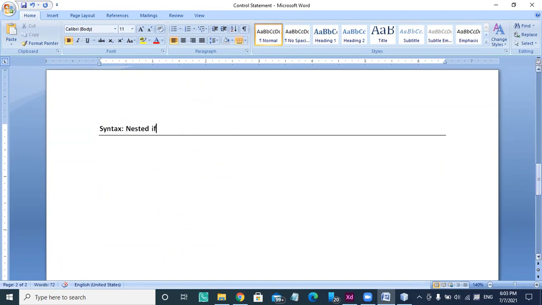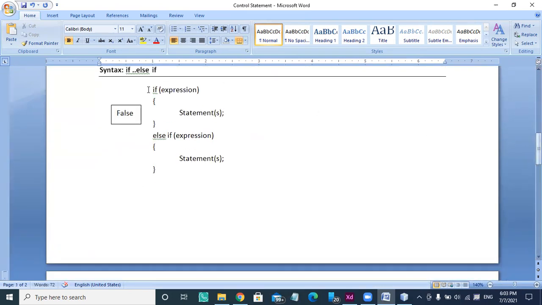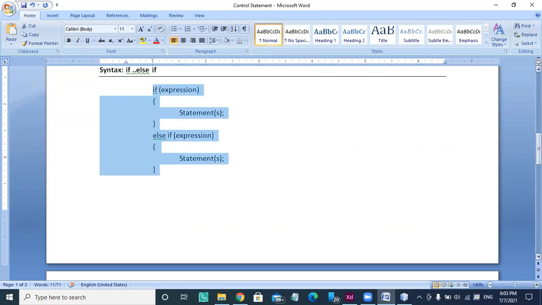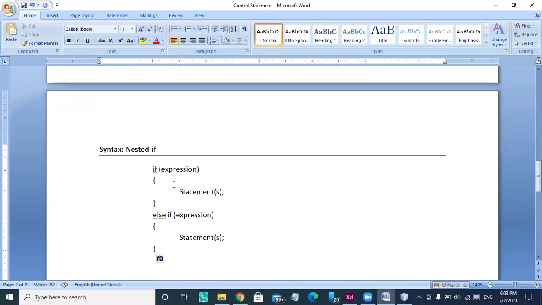These are the frequently used forms people are using. I'm just showing the condition here, and only the syntax, so you can try it out at home by applying this. So I'm using an if inside another if. That is called a nested if, where people can check the outer expression, and then check the if condition inside. So this is called a nested if.